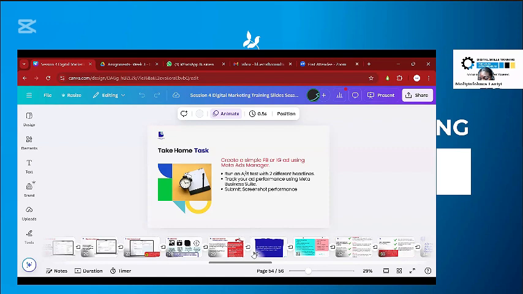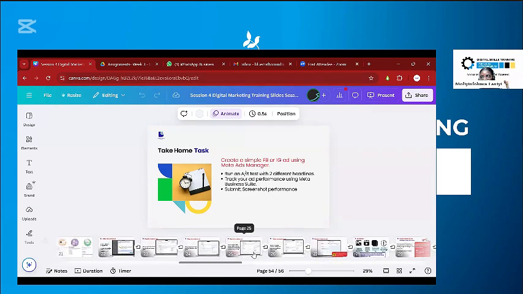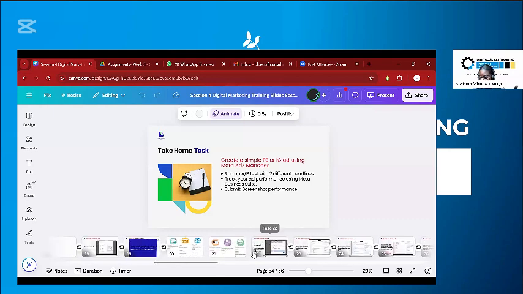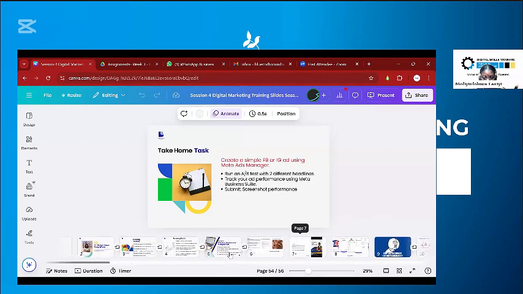I'll post it on the group. I'll post the link to share it. If you are sharing your assignment, I'll suggest, because sometimes people post multiple screenshots and then I don't know which person posted which. I have to keep using a lot of brain work. So maybe just let me know which ones are yours. Maybe put a watermark or something like that so I can really understand. But yeah, just give me two different copies that you can run for whatever business that you do.